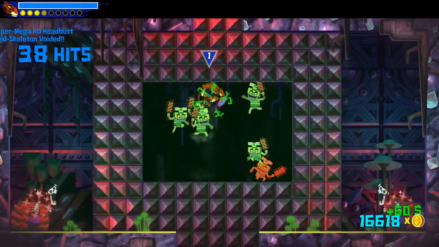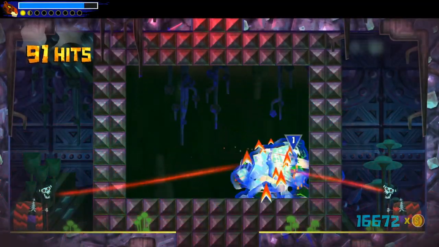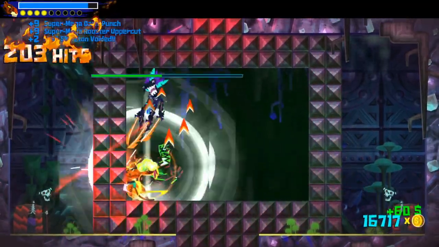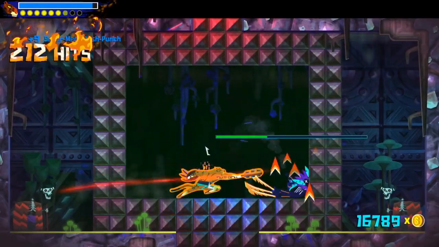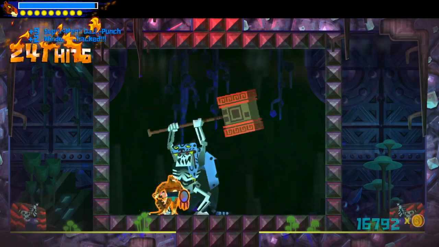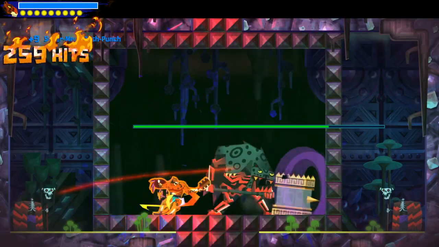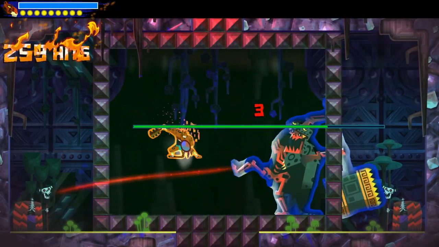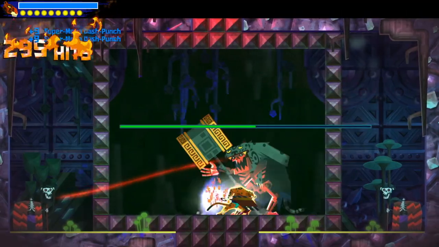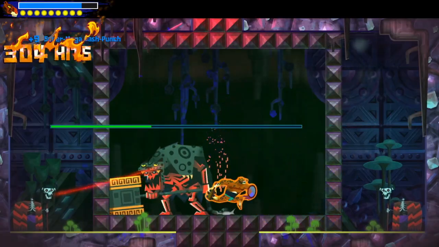Now we can get up to the combo that we need without taking too much damage here. Yeah, we're over 100 at this point, so we just stun lock this guy as much as possible. We do need to avoid the damage here. Then just hit the corresponding colors. Whoops. Should have dodged out of that.